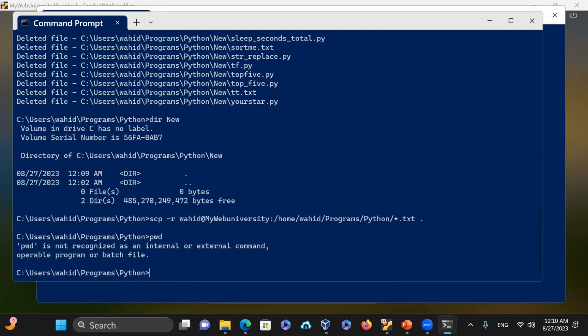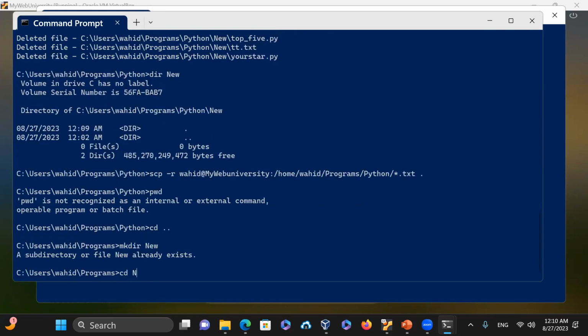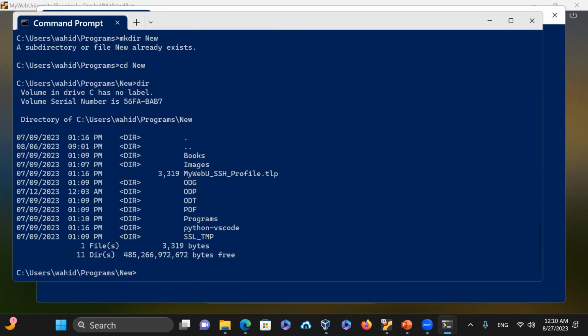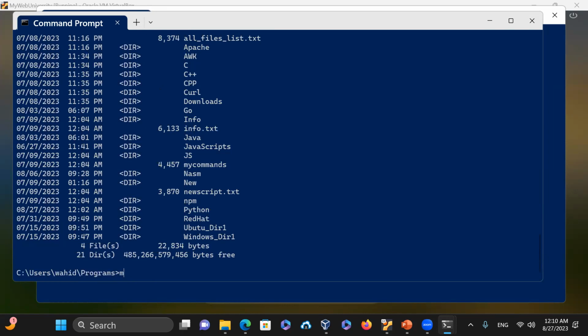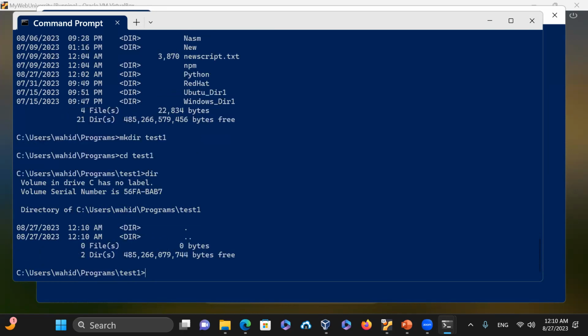I'm already in Python. I want to create another directory somewhere here, so I say mkdir new, and now directory new exists. Let's make another directory, say mkdir test1. This test1 doesn't exist yet.